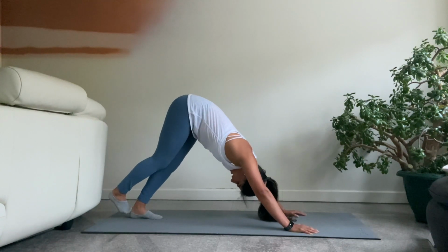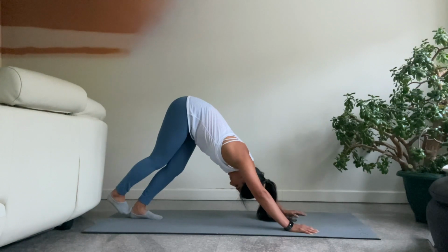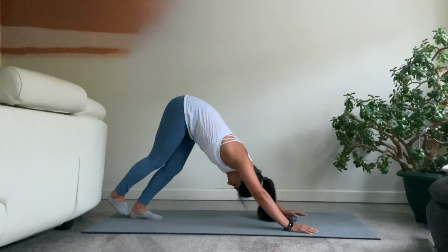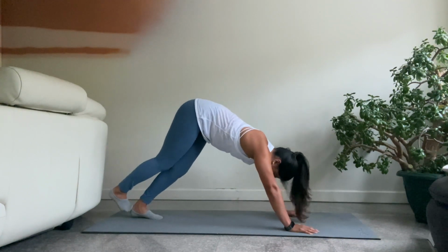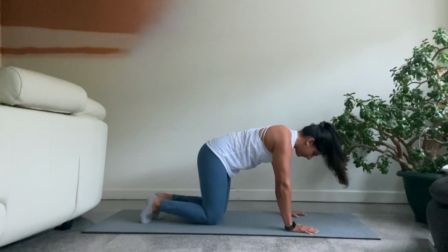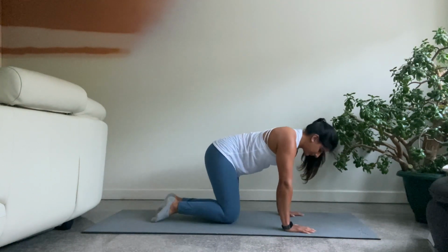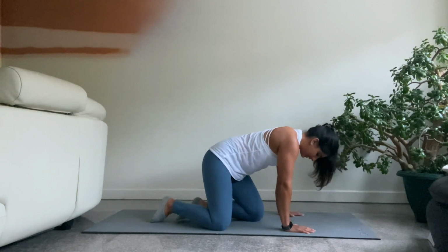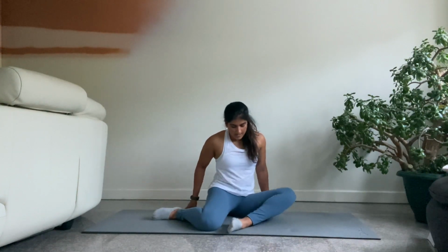Nice deep breath, and we're going to bend that knee slightly, so you're going to feel that in the deep portion of your calf. Good. Okay. Now bring that down. Relax your shoulders a little bit. Okay. So from here, I just want you to sit onto your side, and we're just going to mobilize those hips a little bit.